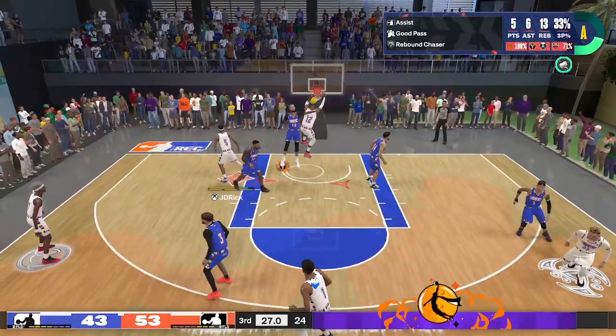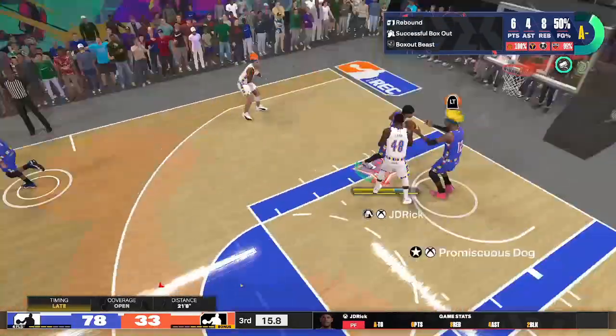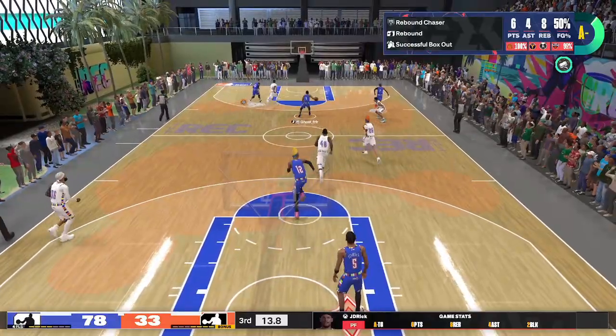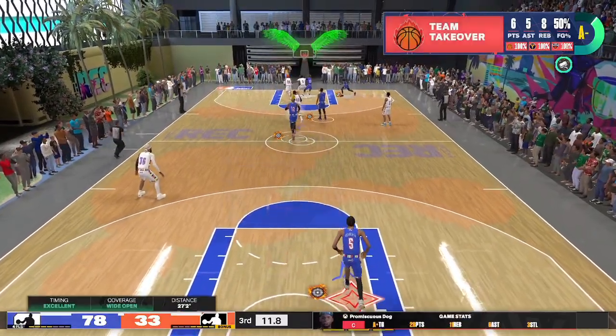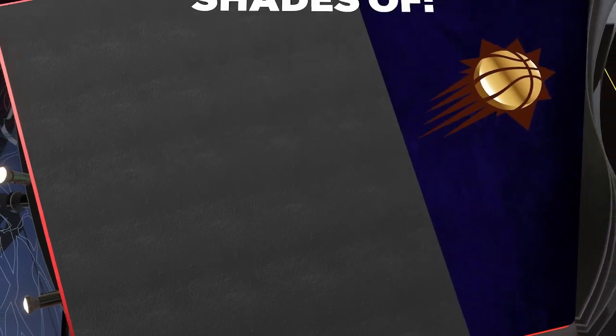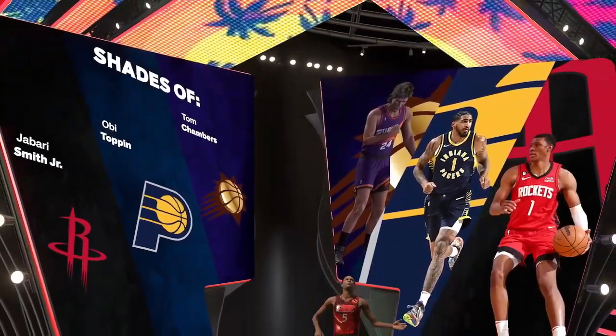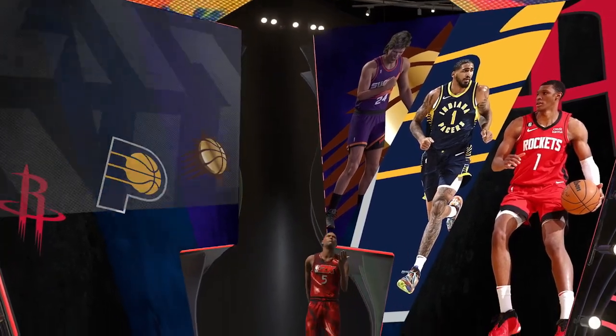We kick it to our teammate. Boom, he gets a nice little dunk as well. And then having the defensive rebounding, I only have mine on like 60 or 65 right now, but you're still going to be just fine as well. Alright, so like I said, that's going to finish up the build. This is the version that I made for myself. You're going to get shades of Tom Chambers, Obi Toppin, and Jabari Smith.